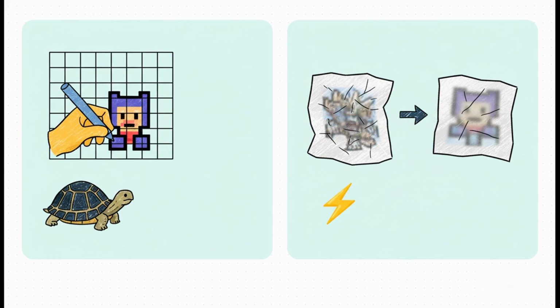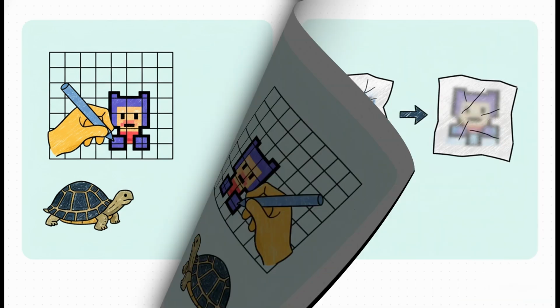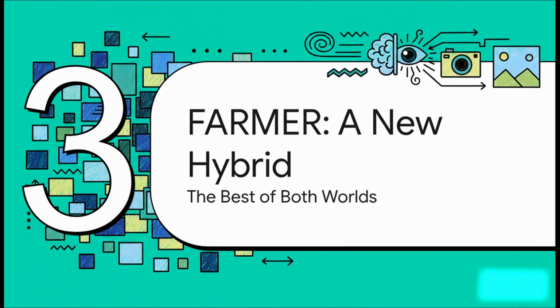Then, on the other side, you have Normalizing Flows. These are really fast and mathematically beautiful. The best analogy is taking a super complex, crumpled up piece of paper, that's your image, and perfectly smoothing it out into a simple, flat sheet. The catch is, if the image is too detailed, too crumpled, this method can't quite get all the wrinkles out, and you end up losing a lot of those sharp, fine details. So you have this classic trade-off, right? Power versus speed, detail versus precision.